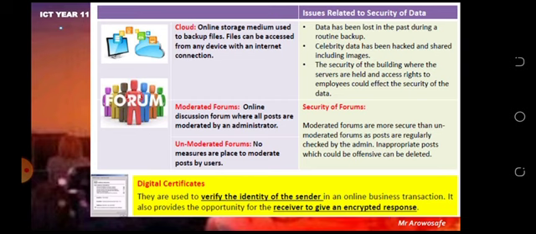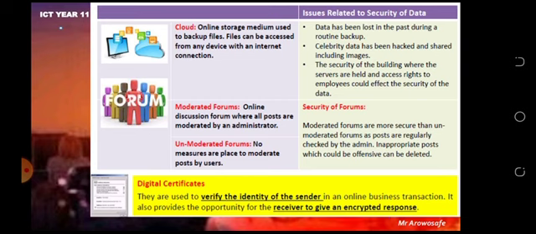Now, what do you understand by digital certificate? Digital certificates are used to verify the identity of the sender, to verify the right owner of a particular post.